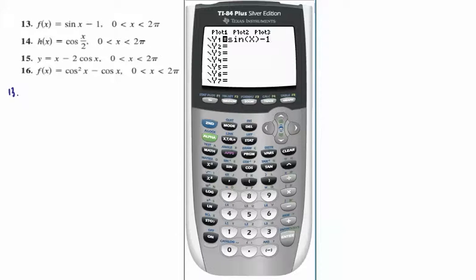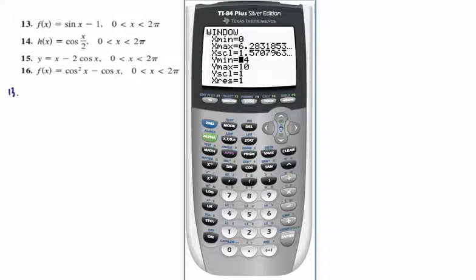And for our window, we're going to go between 0 and 2 pi. You can actually type in 2 pi on your calculator and it will give you the exact thing. Now if you wanted to have pi over 2 as your sub-intervals there, you can say pi divided by 2 and get that.